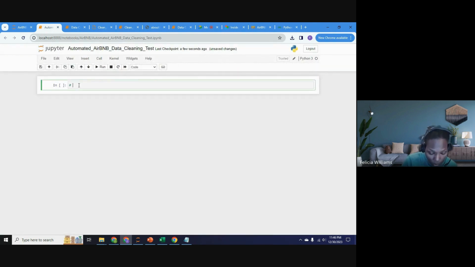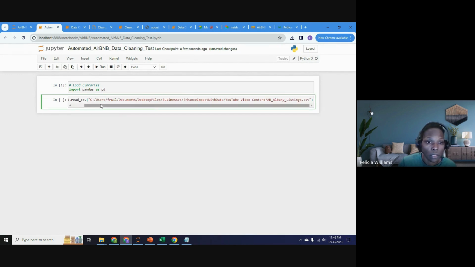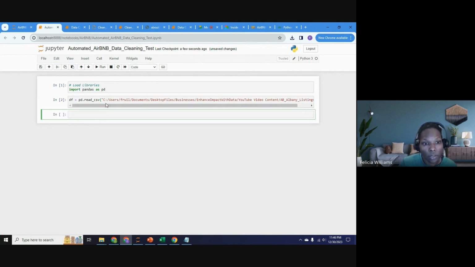We'll load our libraries, or packages. Today I only need pandas for loading this data set. df equals pd.read. We load it.